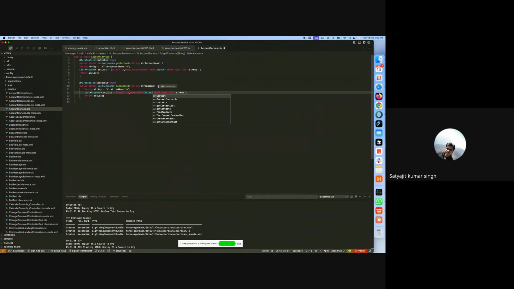Then I can make this like this, just change the variables and the name of the query we are doing. Then context. So you see, this is another function which will help you to retrieve the list of contacts through this function. And this is the return type. Obviously, you know about Apex. And static means the function has to be static in order to use it. Any function which you are using in LWC has to be static.